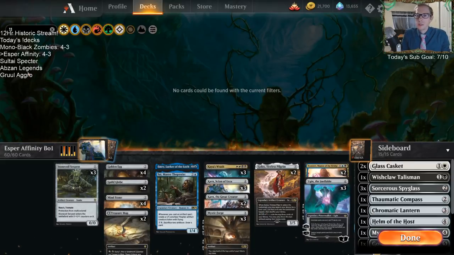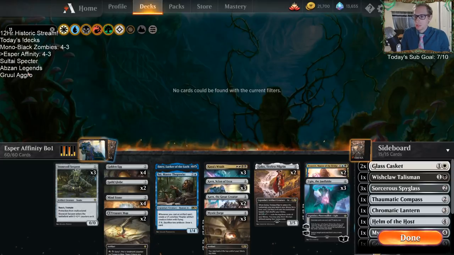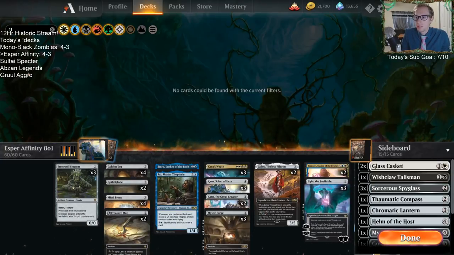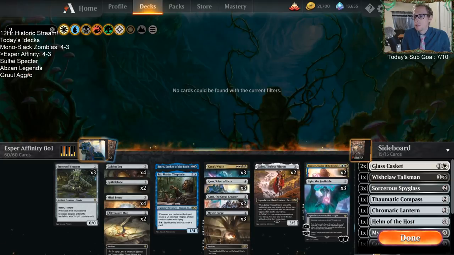Okay. So there we go. That's Esper Affinity. So we went 4-3 here with this deck. We lost to an aggro deck, we lost to Oko. Those are gonna be tough, and then we lost to that Grixis that had an incredible hand, but we beat everything else. We even fought through a planar cleansing there. Mindstone was just awesome, man. It was really cool playing Mindstone in this deck. That definitely sped us up a whole lot.